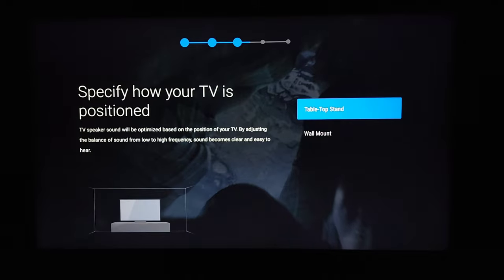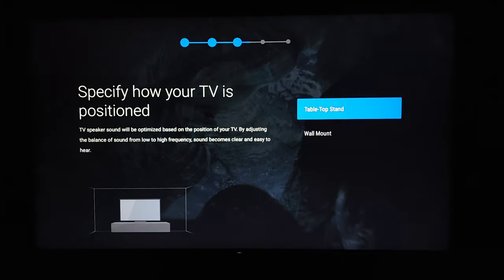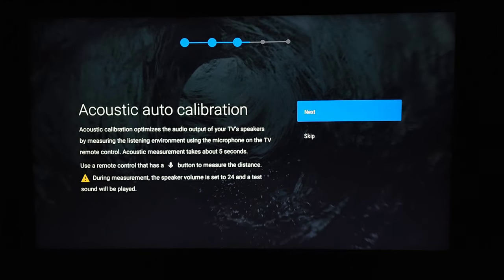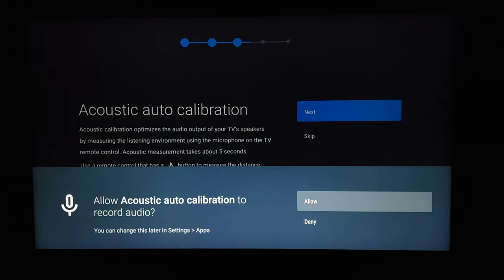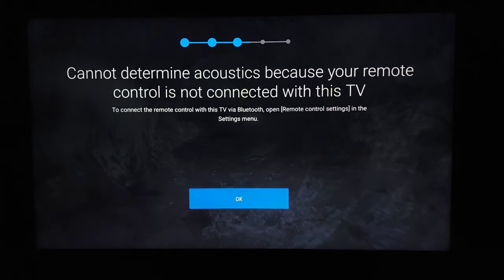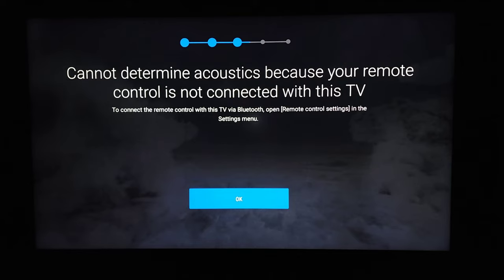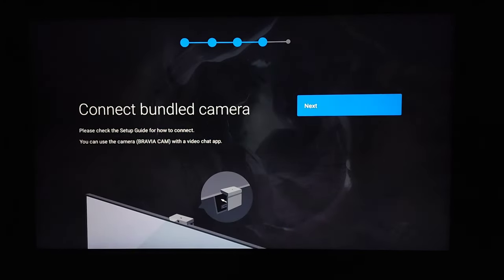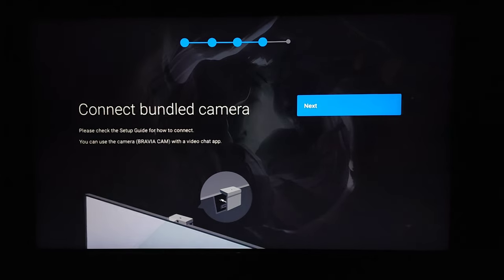As the Eco here is about saving power, the other option within the Sony settings is more to change the lighting according to your room, the auto luminance. It does a really good job, but it does darken the picture quite a bit, so I would disable that. There's the camera.